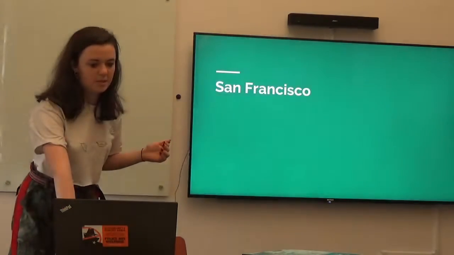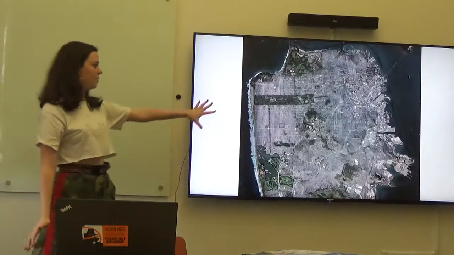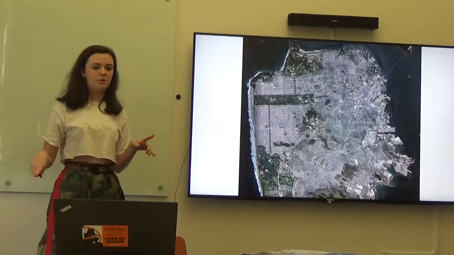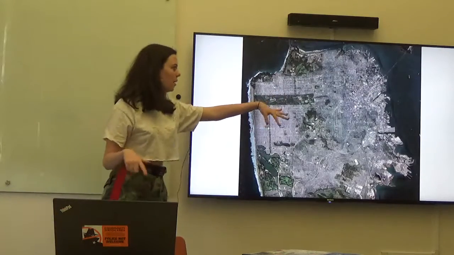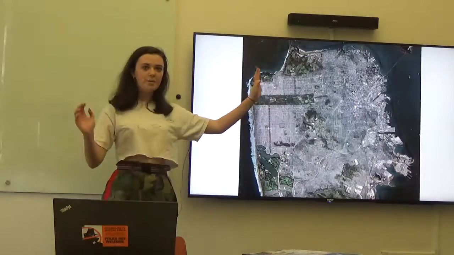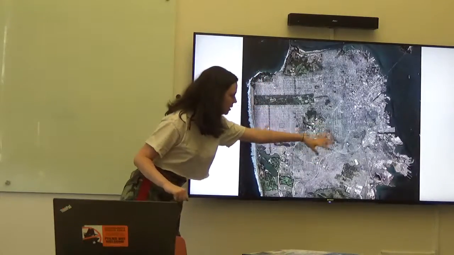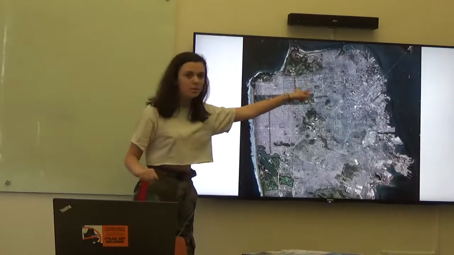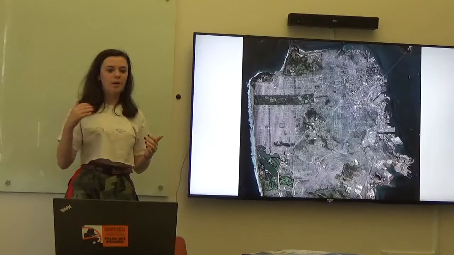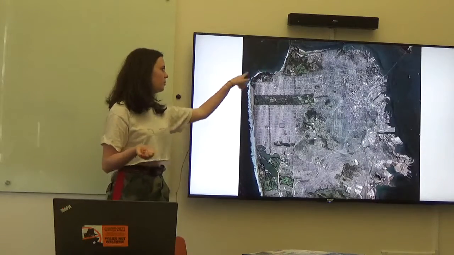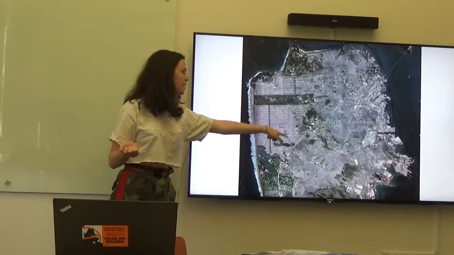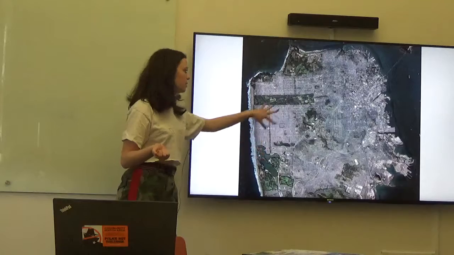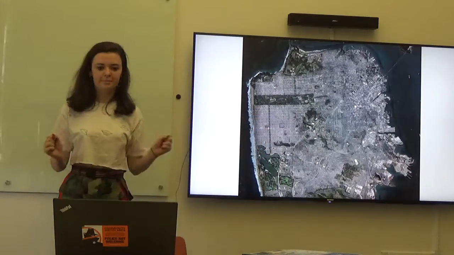So, talking about San Francisco, this is a map of San Francisco, which is the satellite, and you can see kind of the different types of zoning. A lot of the buildings over here are a lot more built up, and also there are a lot more factories down here to produce more goods, as well as there's a lot of ports to export and import different things. Also, you can see all the free green spaces, and also a lot of residential area over here in a grid.